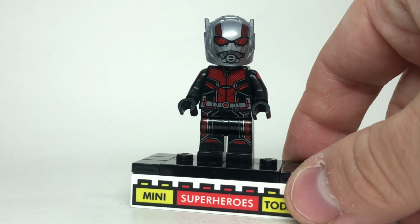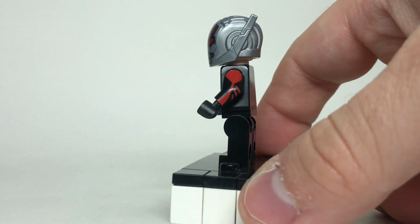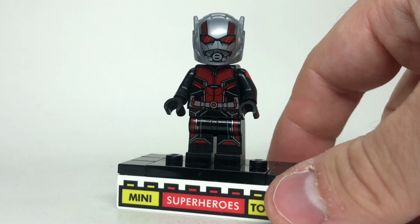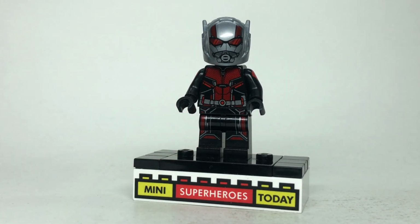That being said, the torso and legs come from the original Ant-Man and the Wasp minifigure from 2018. Then, of course, these arms are black with red printing and come from the Surfer guy from the LEGO CMF series, and of course, the helmet comes from the Endgame version of Ant-Man, which I think is really the best we've gotten, at least as of this video. So I think that all of that adds up really well together, and I love how this figure looks.